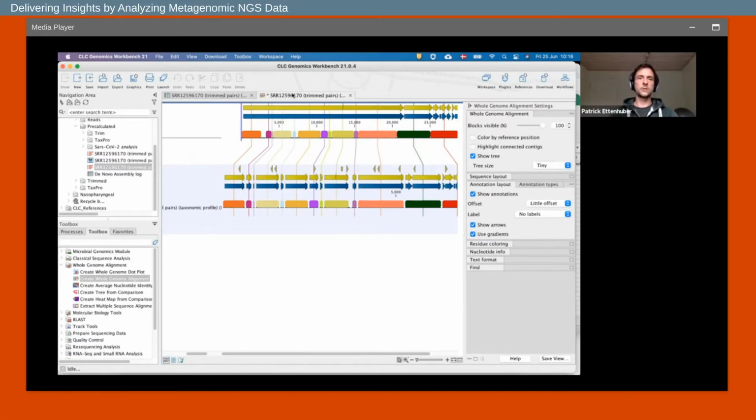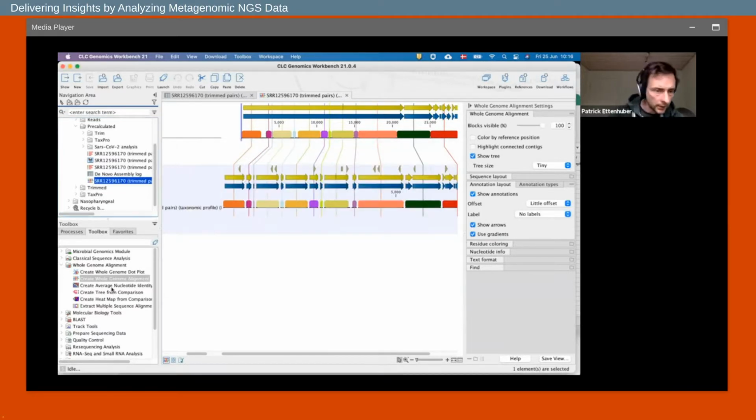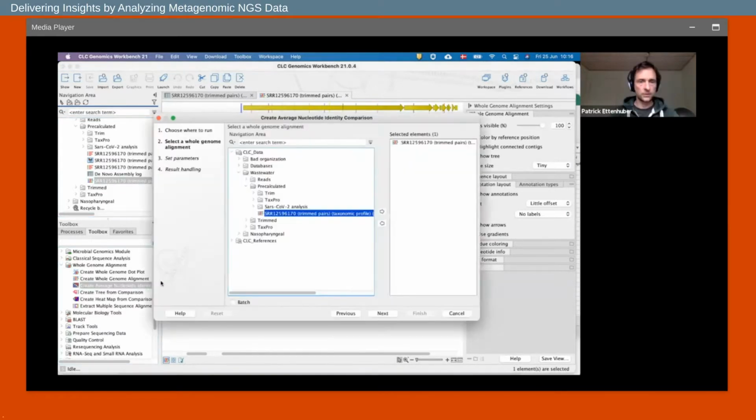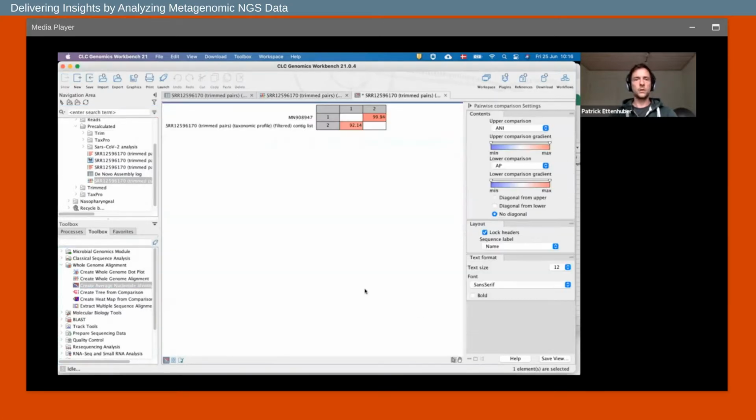With such a whole genome alignment, we can even inspect how good our assembly has been. For example, we can create average nucleotide identity plots for this. If we don't select any annotation types, it will be done over the whole genome. And then we can see the alignment percentage below.